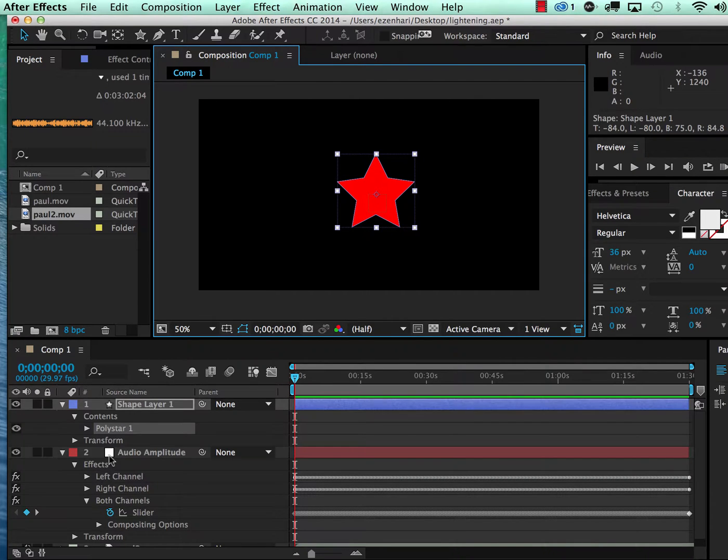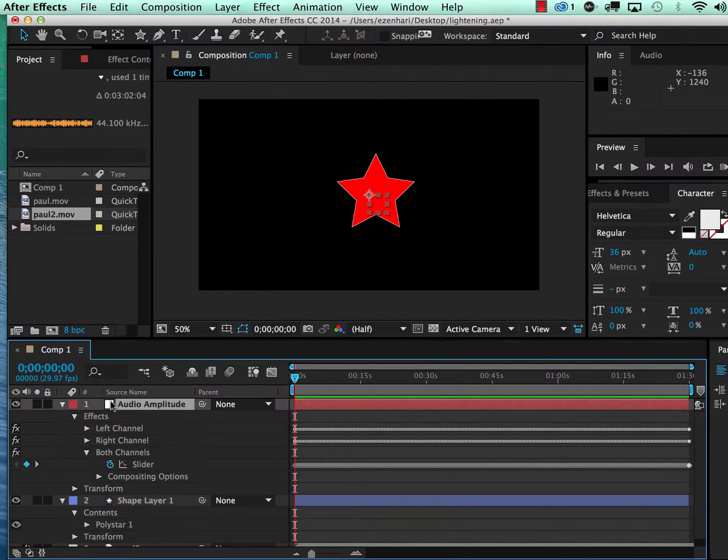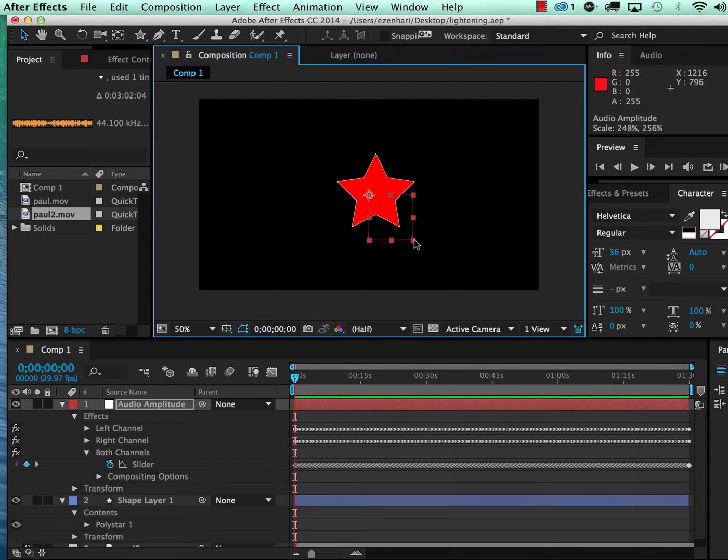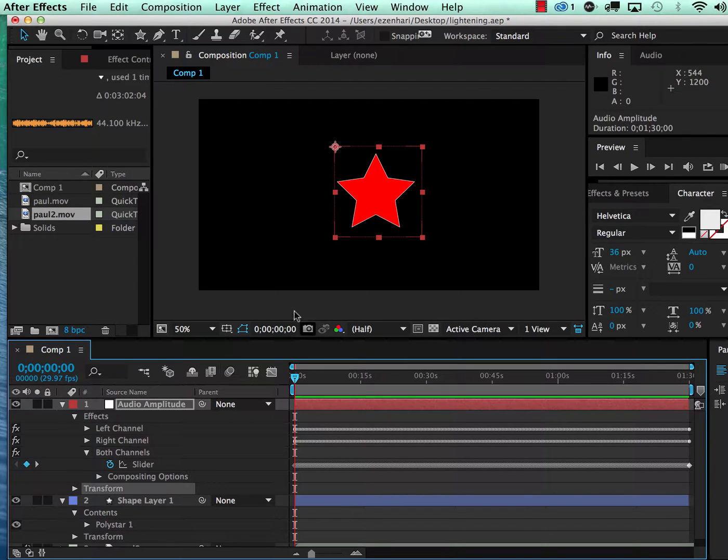And you say move the audio amplitude higher, and when you click it, you see this little box. Just make sure you drag the box to cover your animation. Okay, so now you have your star, we have our audio amplitude, and we're ready to sync my audio with the movement of the star.